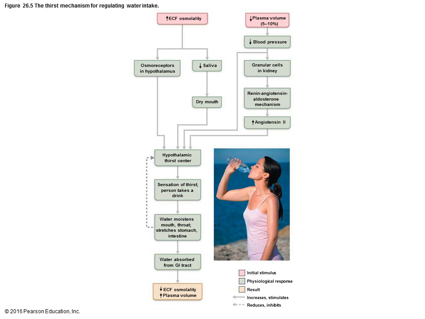So you can see in this diagram, and you're going to see several of these throughout this chapter, how everything interacts with each other. You have decreased saliva, that's going to trigger a dry mouth. That's going to send a signal to the hypothalamus to say, okay, we're getting thirsty. You get that sensation of thirst. So you drink something. The water is going to help moisten the mouth. As you swallow the water, it goes in the stomach, which starts to stretch a bit, and that's then going to turn around and inhibit the thirst system.